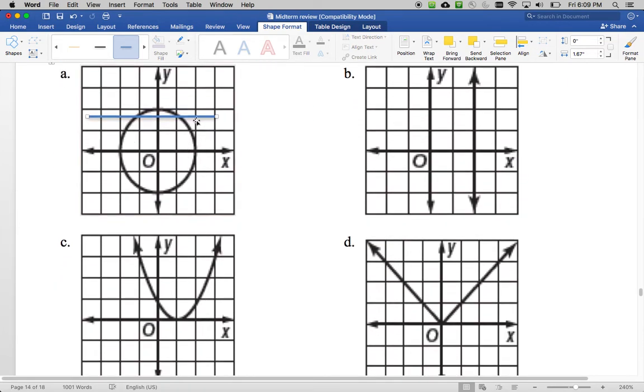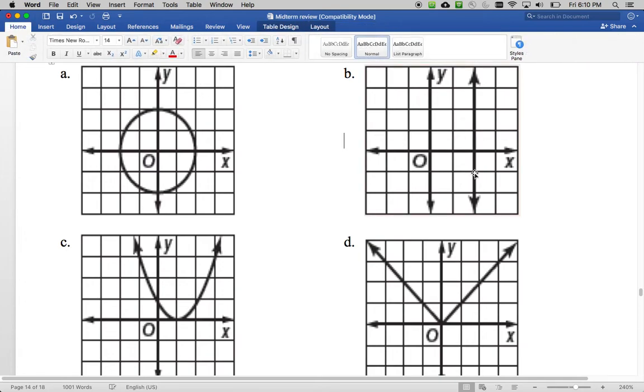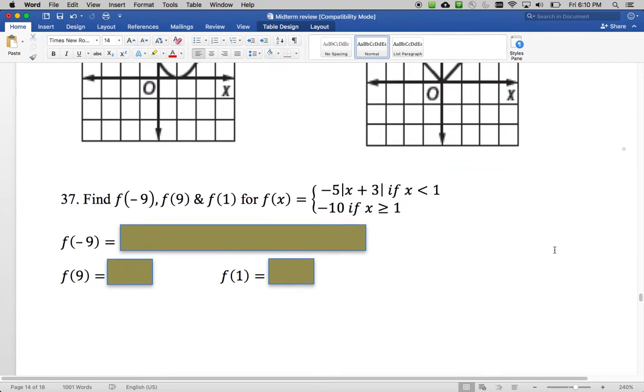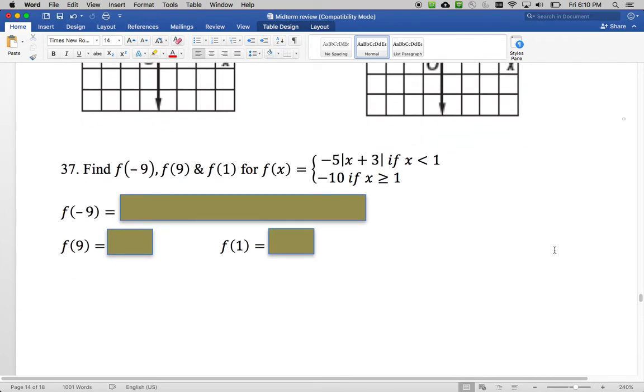Okay, so A is not going to have the inverse be a function. C is not going to be a function. Do the same thing. D is not going to have the inverse be a function, but B is, because notice this is your equation right here. You're only intersecting once on all of those places. So B is the function whose inverse is also going to be a function.